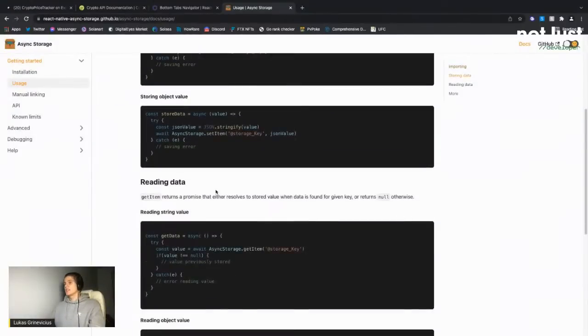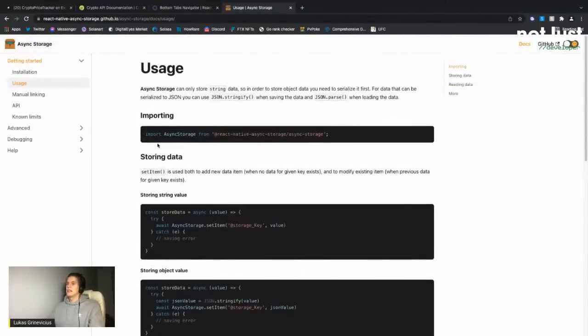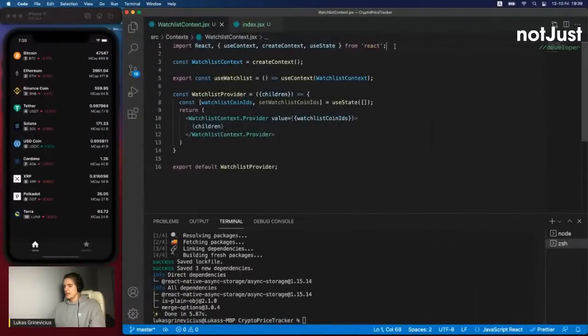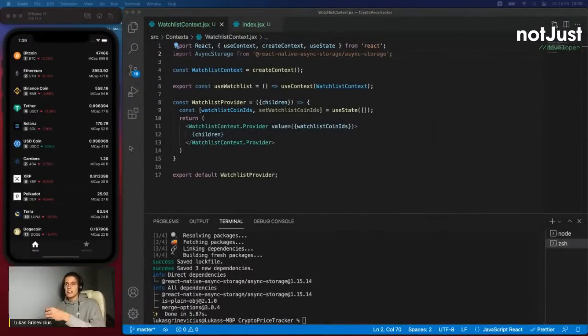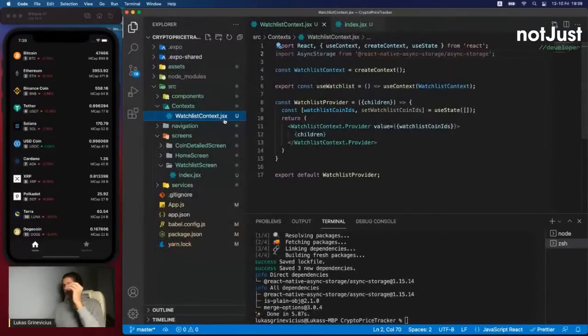And here I can see the whole documentation and everything that I will need to use. How to import it. So you import it from @react-native-async-storage/async-storage. Let's copy it, go back, import it in here. And you can see where I'm going with this. I'm going to handle all the logic in this one little file. And we will be able to manipulate that data and access the data from anywhere in the application. This is really powerful.